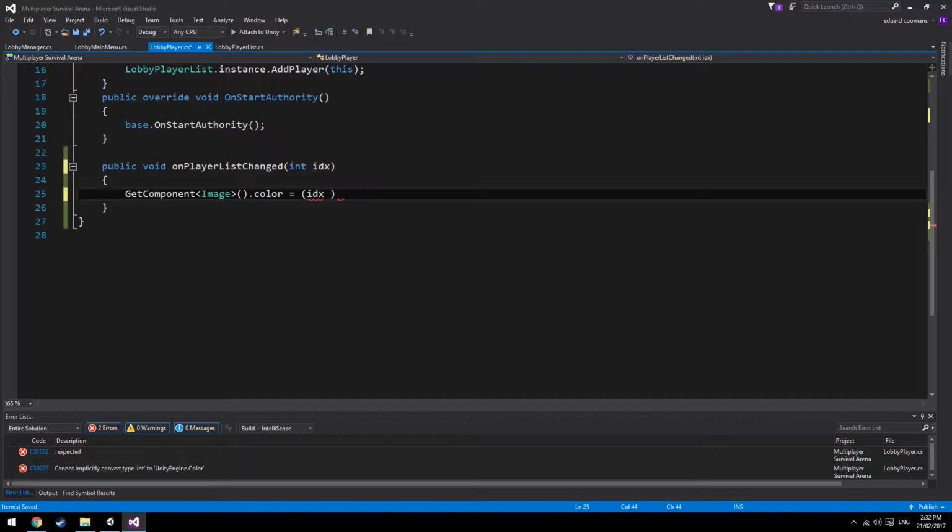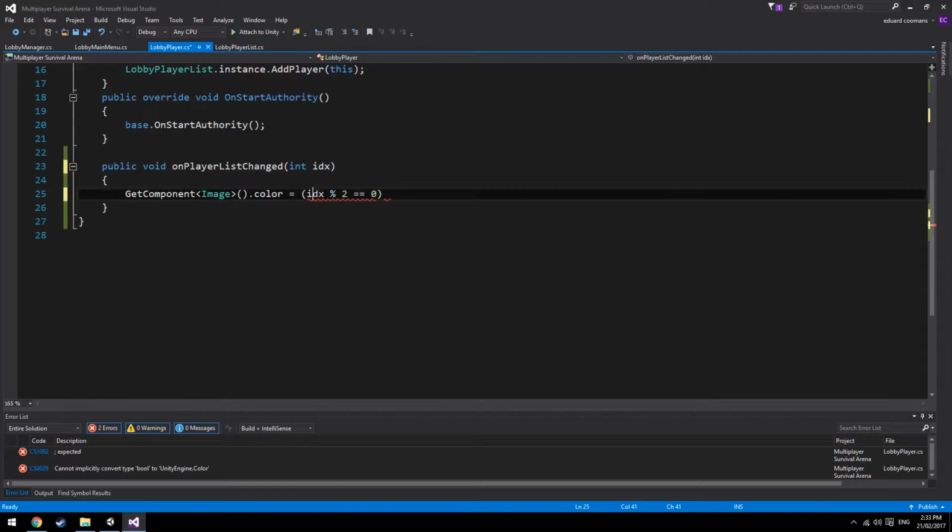So for each second player in the lobby system, we want to create a background that is not like the player before it or after it. So if the index is divisible by 2 with the remainder of 0, this is just an operator that divides these and gives the remainder. This is just a bool, which checks the remainder of this when divided by this number.